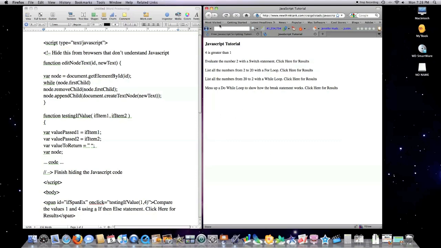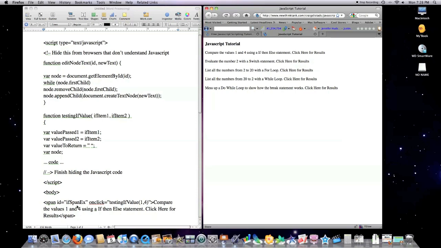So, how do we go from clicking on here to having all this stuff change? Well, basically what happens here is I have this set up with what is called an event handler. What an event handler does is it says, when somebody does something on my web page, I want to be notified so that I can run some functions. Well, the event handler used here is the onClick event handler. And you can see that by looking right here. OnClick is equal to, followed by a double quote.